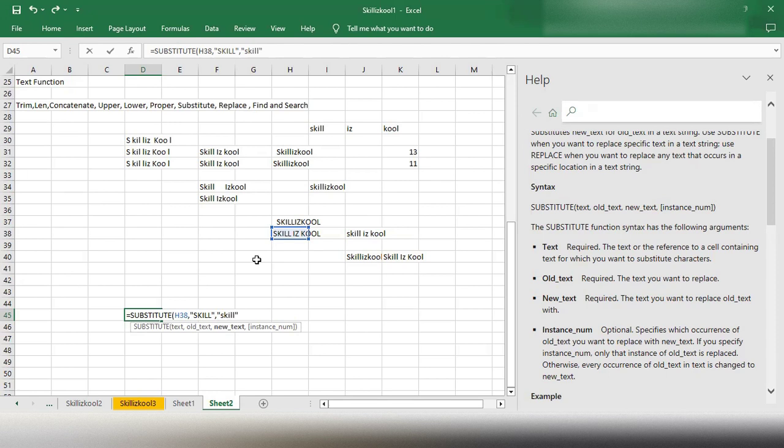As for now, as instance num is optional, I'm not putting it in. So the output would be like this: in the text, you can see that all the letters are in uppercase, but as soon as I use the substitute function here, the uppercase skill will convert to lowercase. You can see here.